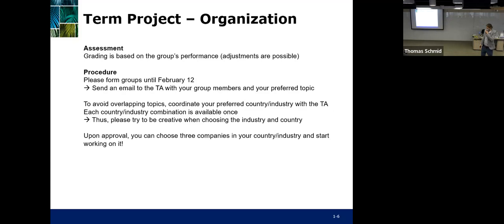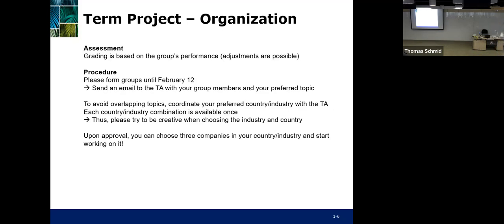Okay? So, as usual, a word of encouragement: do not wait until the very last moment, and do not wait until very close to the deadlines. Start working on your term project relatively early in the semester. The second thing is, there is often a question, which industry country combination should you choose? I mean, it really depends on the group. Probably you have some special interest in a specific industry or country, or you probably even worked for some industry, or you worked in a specific country.